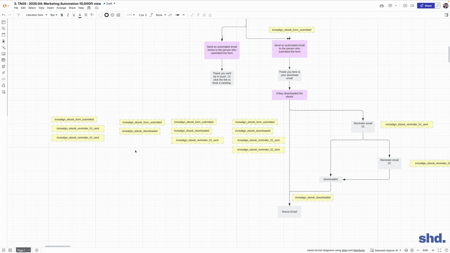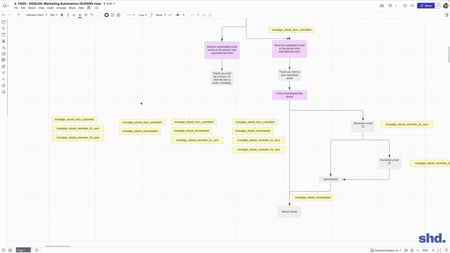So for people who downloaded immediately, we might pick up the phone and call them. Or we might send up another automation that says 7 days later, hey, such and such, you downloaded our book, how'd it go? And you can certainly do that with any of these, right? It doesn't matter. Once they've downloaded that book, they've completed our goal.